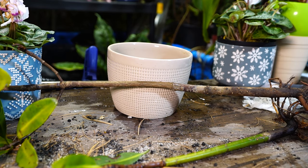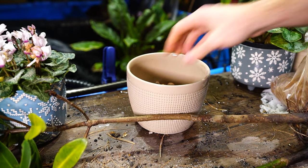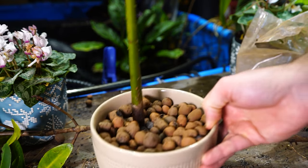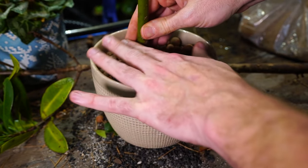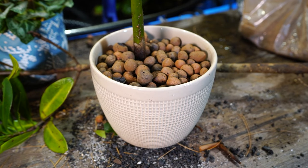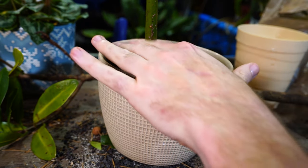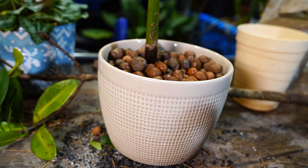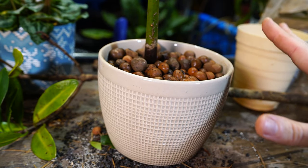Okay, I know I said I wasn't going to pot them up but I may as well since I'm sitting right here and I just found a bag of lecca next to me. These are just expanded clay pebbles that retain a good amount of moisture. One of the nice things about using lecca is I won't have to worry quite as much about exactly where that submersion line is — as long as the dark part is mostly submerged the plant should be fine. If using lecca or crushed coral or some sort of more gritty material, the planting depth still matters but there's better airflow around the surface, so being just a smidge too deep is probably going to be okay.